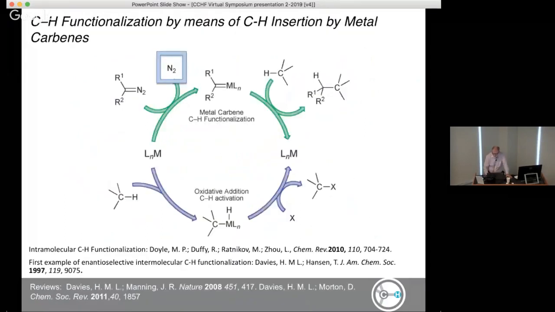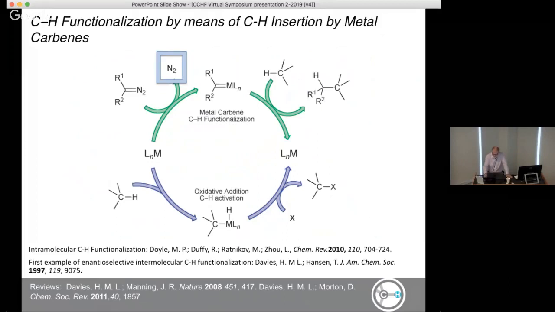And the way we're doing this is actually using diazo compounds. So we have metal catalysts that will decompose diazo compounds. The driving force for this reaction is generating really stable nitrogen gas, of course. And in the process, we generate a reactive metal carbene that's reactive enough to go for a CH bond, and then allow a complete catalytic cycle to occur after inserting into that particular CH bond.